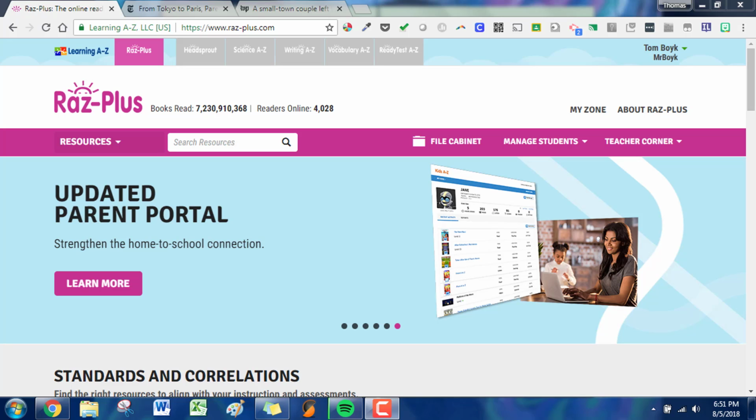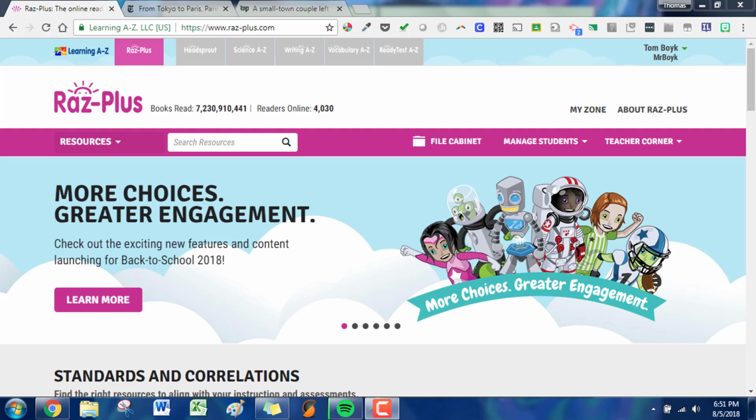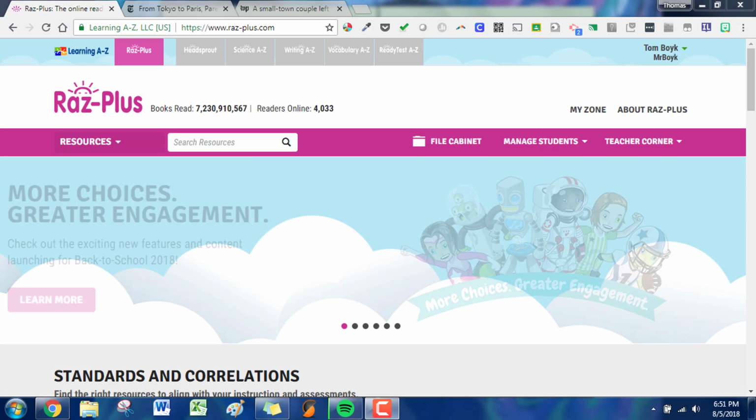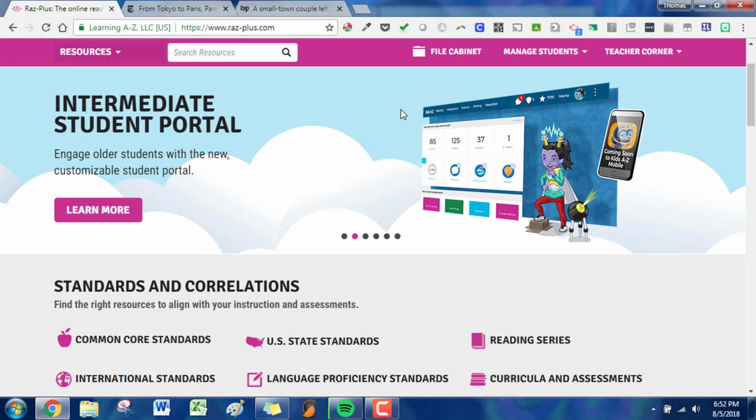So two ways that people typically use Raz Plus. One, as a free read space. Since you've assigned levels to the students, when they log into Raz Plus, they're going to be able to look at books at their level. And kids love to choose books. Kids love to make those own decisions for themselves, so they enjoy that level of freedom. But you also know that they're reading books at their level. All right, that's the surface level usage of Raz Plus.